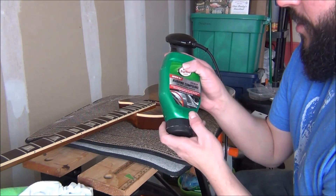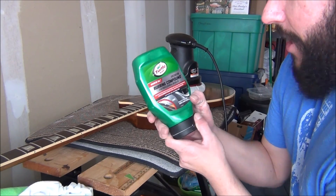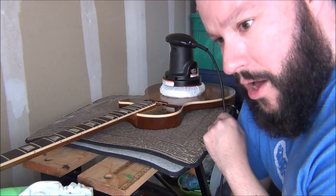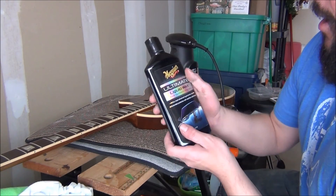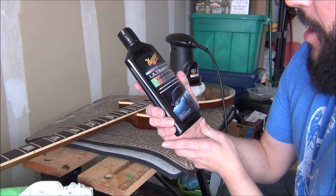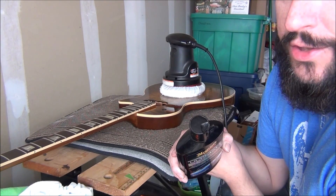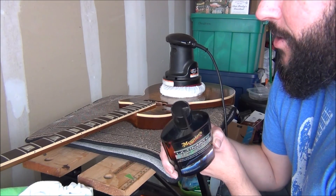I'll start off with some good old-fashioned premium rubbing compound from Turtle Wax. Use that first, wipe it all off, get it all off. And then I'll finish with some Meguiar's Liquid Wax, which is a good polishing compound to get it real shiny. I'll show you just a little bit of that — you don't want to see it all, it's a long process, it takes a long time to do.